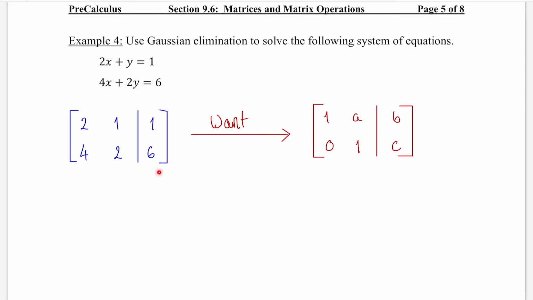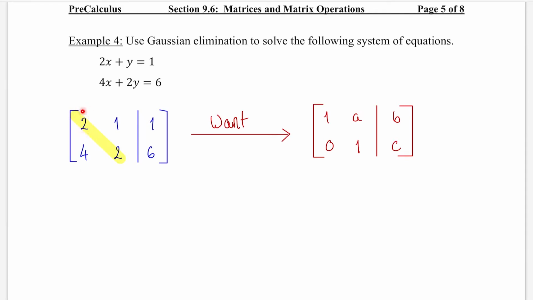And I want to turn this matrix into this format, where my diagonals are 1 and everything below the diagonal is 0. This is my diagonal. I want to turn this into 1, this into 1, and this into 0. So this is 2 and this is 4. I'm not going to swap the two rows because this is 4. If this is 1, then I'll swap it. Now, this is 1 and this is 2. You cannot swap the columns, so don't even think about it. So I cannot swap the rows.